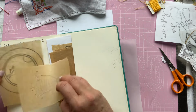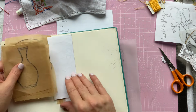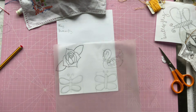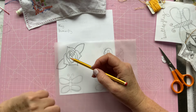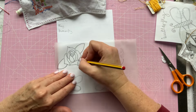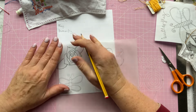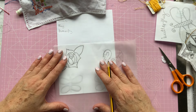I found a load of tracings that I've already done. That's my bars that I did, and got a few more things in there, so trying to keep all my tracings together. And in my sketchbook I also saw a rose, which I quite liked. I don't know whether to put a rose on it, but it might be too big for this page, but I could use it for another page.